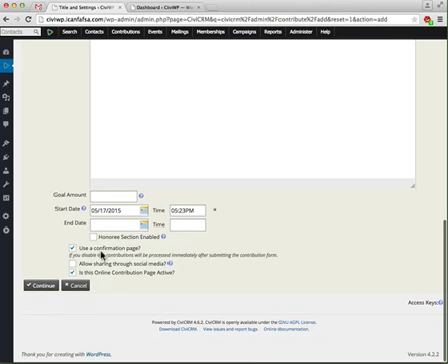Use a confirmation page. If you don't have a confirmation page, then the second they hit donate, it'll process the payment, and that'll be the end of it. It's considered good form to give people an out in case they change their mind at the last second. And yes, it is active, and yes, we definitely want to allow them to share through social media.